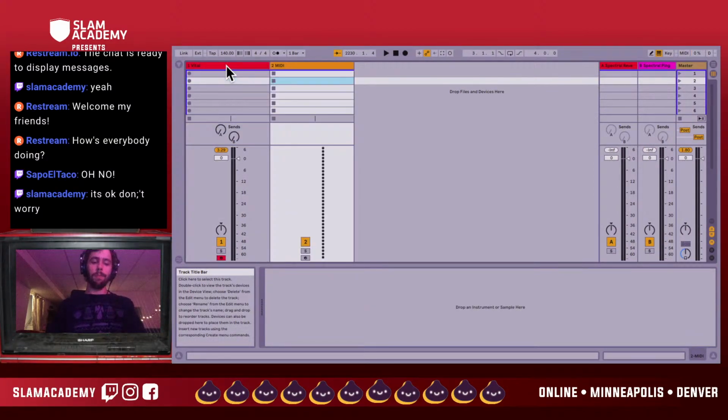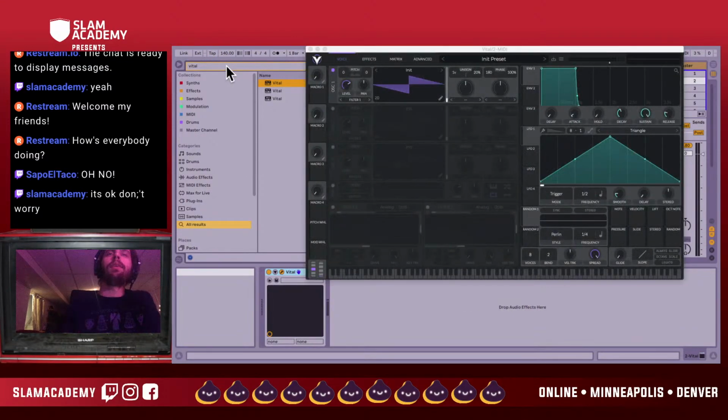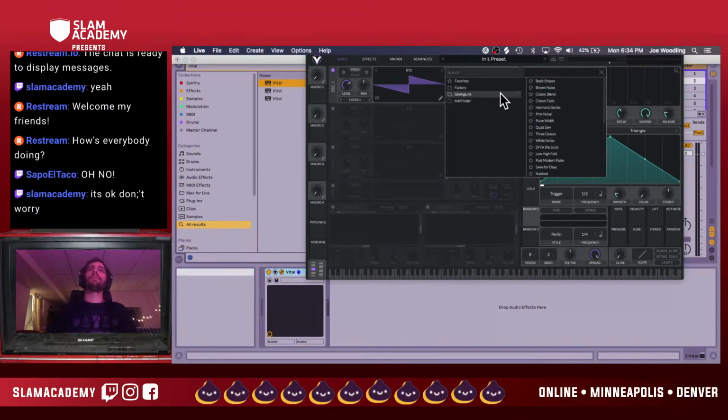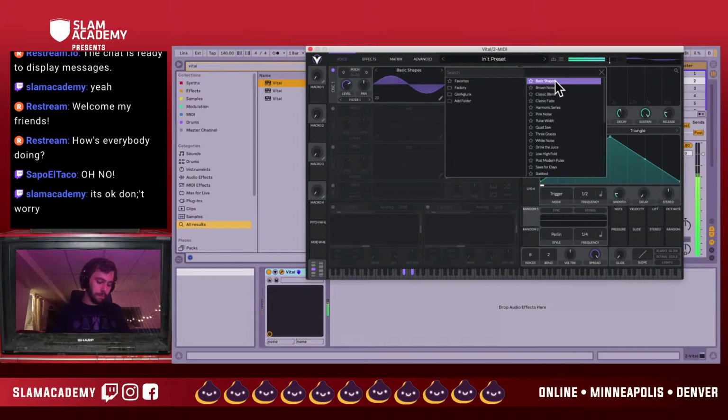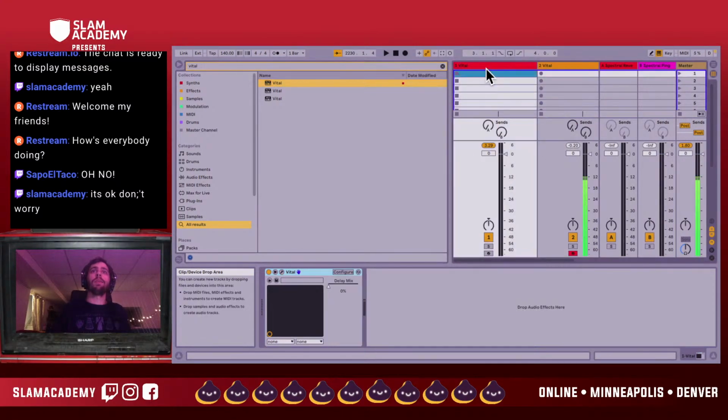I want to make some chords now. Something smooth and soft. Sinusoidal in nature. So let's start off with a basic shape. Well, here, before we do that, let's record a little bass line first in our session view.